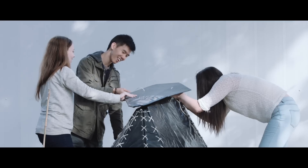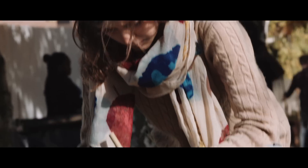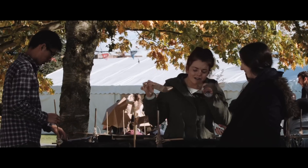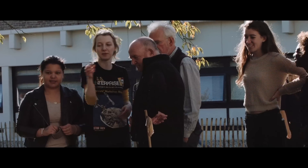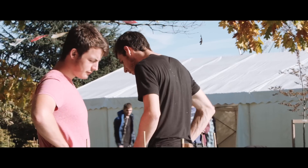The Shelter Project is a great way of breaking the ice with students. They're meant to develop a structure over the first few weeks with the intent of spending a night sleeping in it. It's a real make-or-break situation — if it rains and you haven't worked out the problems you're going to get wet, and if it's windy and you haven't closed all the gaps you're going to get cold. It's a sort of baptism of fire into architecture.